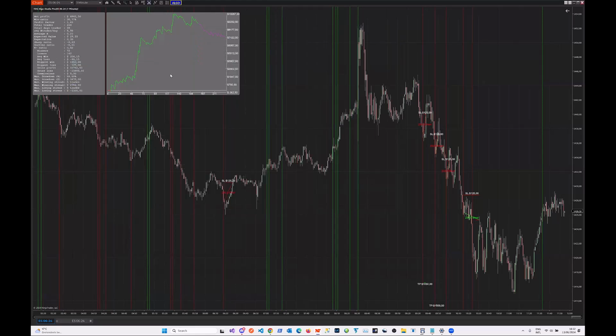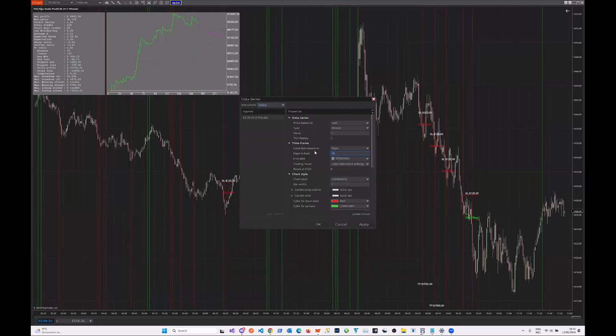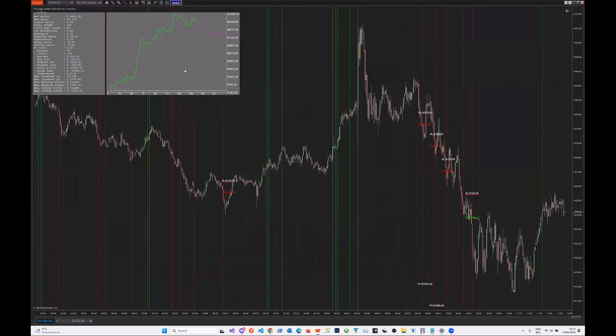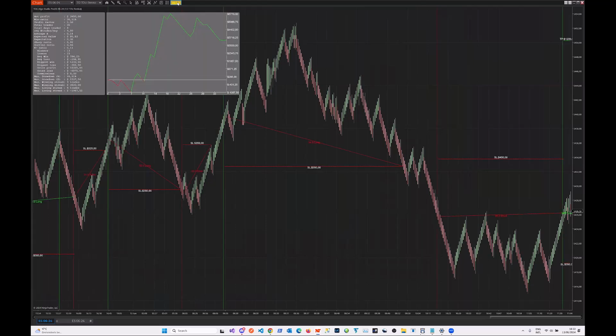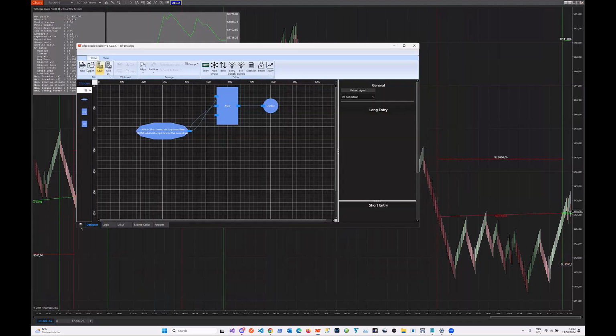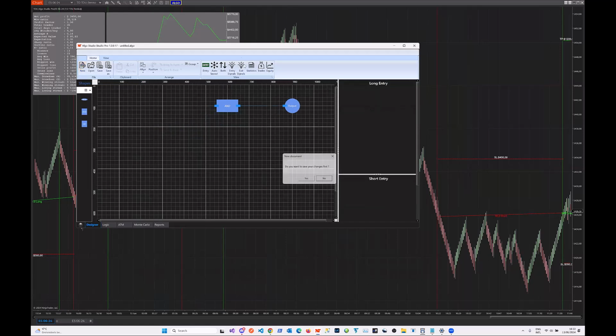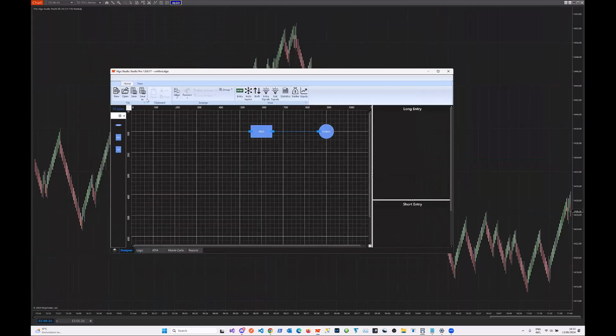So just to make it a little bit quicker, let's go back to, let's say, 5 days and use a Renko chart. 3 days, also fine. Which one do you think has some plots we can use?